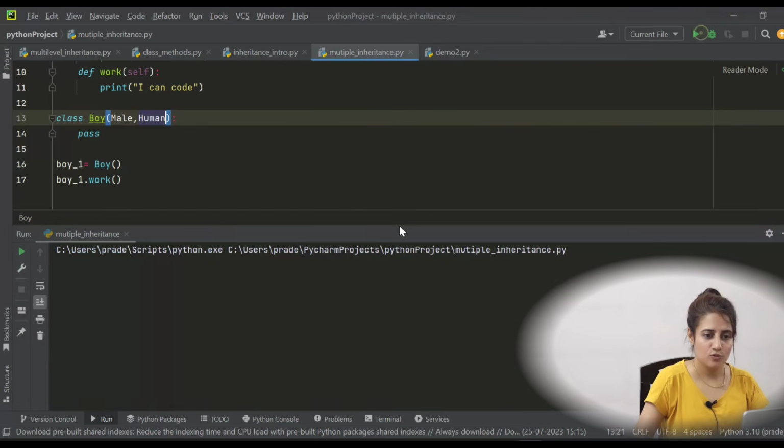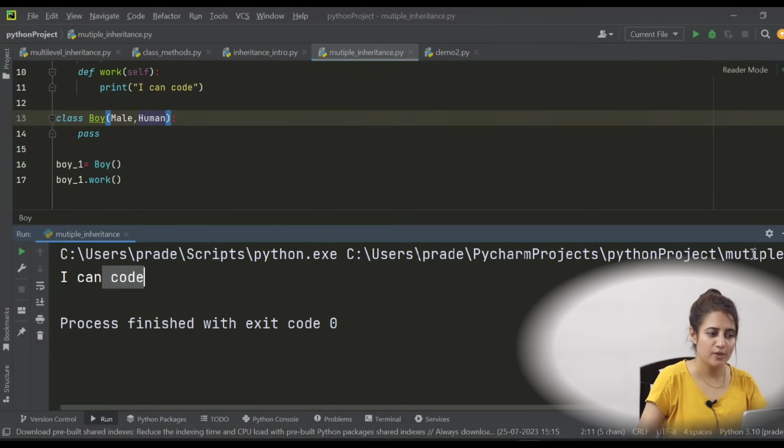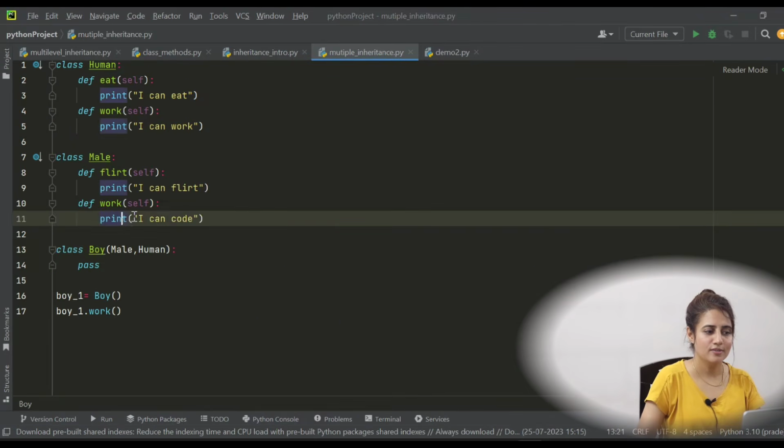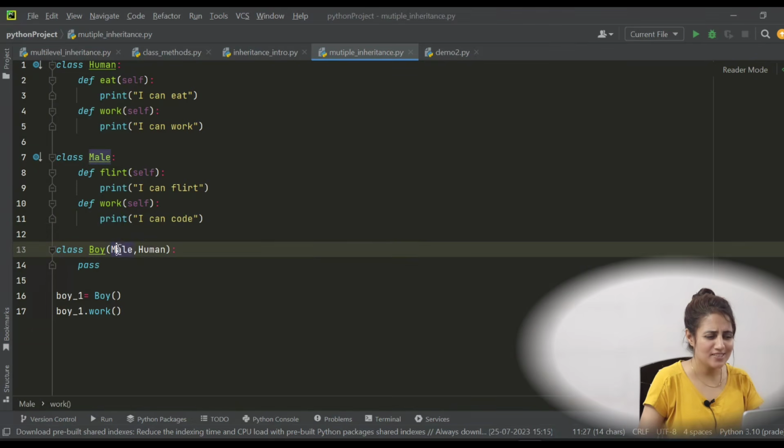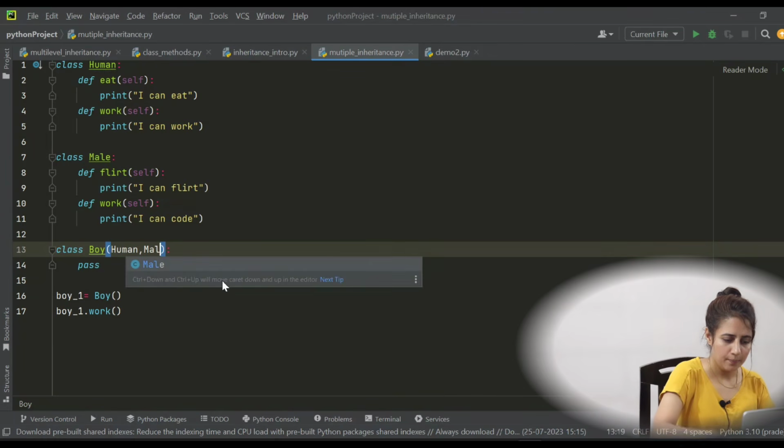Now let's print this work method and see. Now it is printing I can code. But this is not a proper solution. If you have multiple classes and many methods, we will not change the order every time. So let's keep this order as human and male.